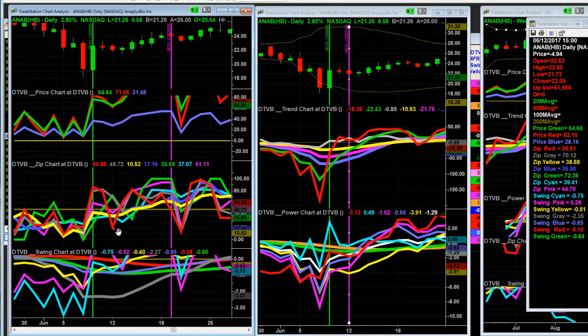You do have zip green that's gone real high. Zip green on that same day is at 72. And so it looks like there's going to be a continuation pattern going up after this day, which in all likelihood it does. But also what happens is the trades drop off, which is a little surprising. Sometimes we don't see how or why things occur, but they are around the 50 line.